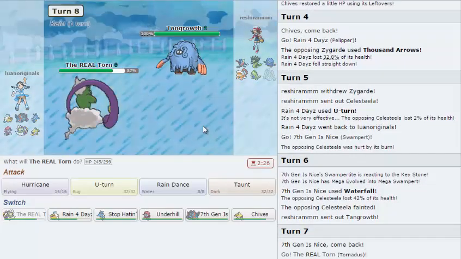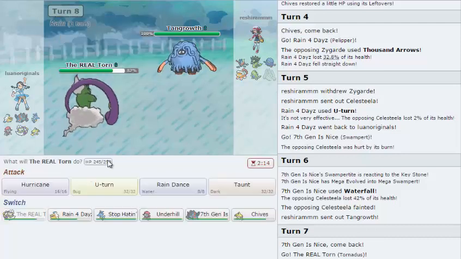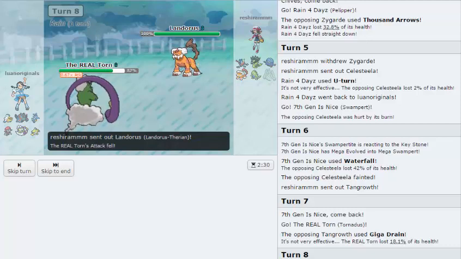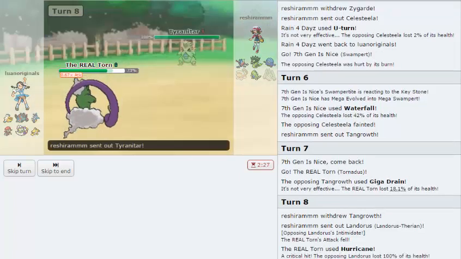I want to go Torn, because if he Giga Drains, that's cool. If not, I don't know if I should Hurricane or U-turn. Just Hurricane, see what he does. Okay, I was not expecting Landorus. Get a crit and knock that out. I'm not sure if that crit mattered.